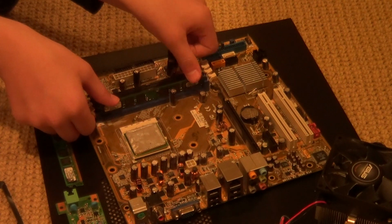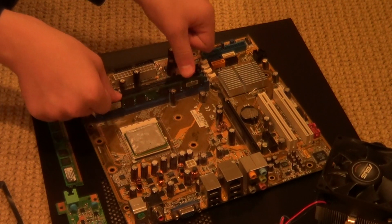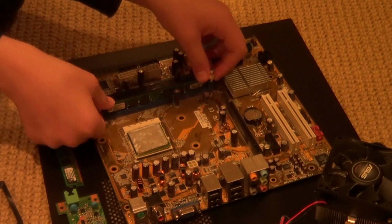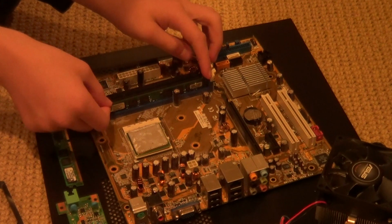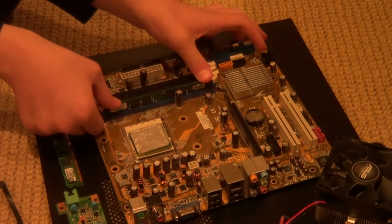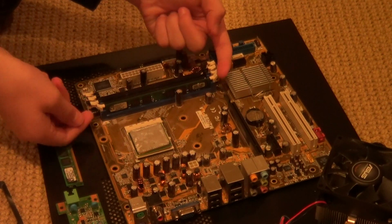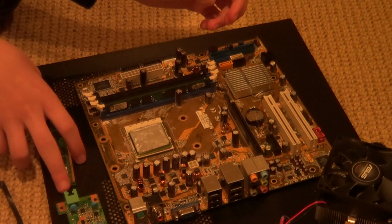And now this is where you want to be very cautious. You want to rest two fingers on the very top of the RAM and push down very hard. This is going to take a surprising amount of pressure to get in, but just keep pushing. Don't lean your whole weight on it, but push softly and gently, but hard, until these two little arms click in over it, and then your RAM is secure.